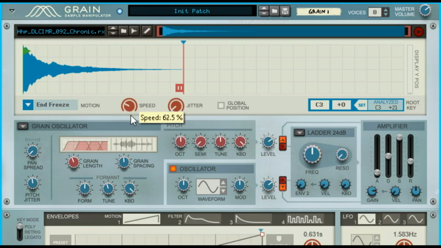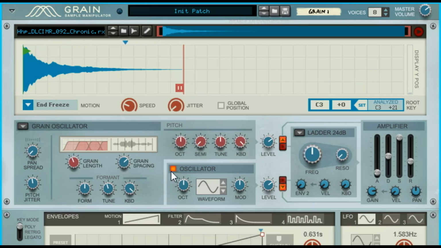Slow it down. Now if we change the grain spacing, and you hear it's like stretching.